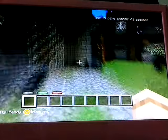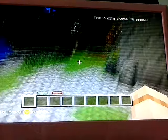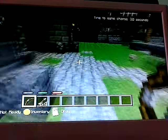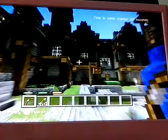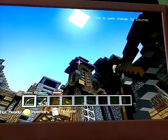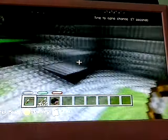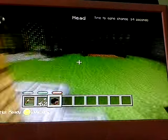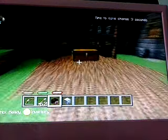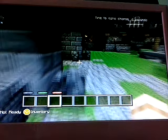May as well find some of the buttons and stuff. So here's one. I think this gives us skeleton heads. Yep, it does. And then there's one. I'm just gonna show you guys all of them. This lobby is like, nearly everyone knows all of the things in it, but just in case you don't, there's a button up here. Just let me try to get it. Yeah, and this one gives Steve heads, and then the one under that gives skeleton heads. So yeah, that's one of the things. I'm just gonna quickly put these back. So yeah, it's nearly time.